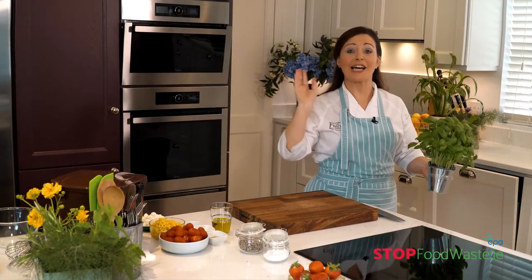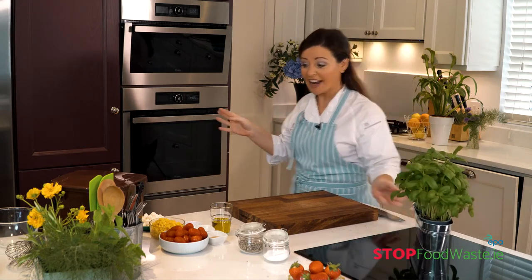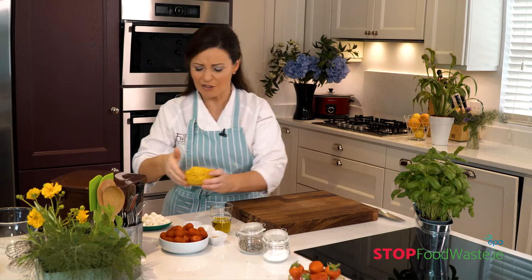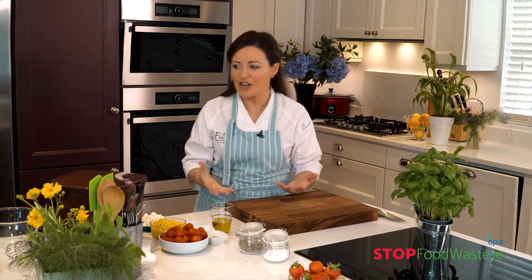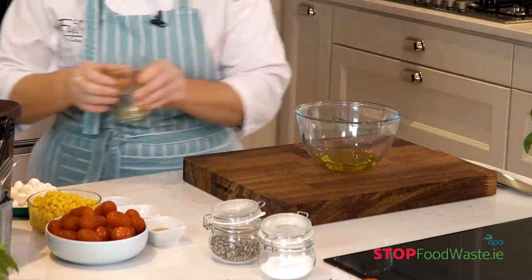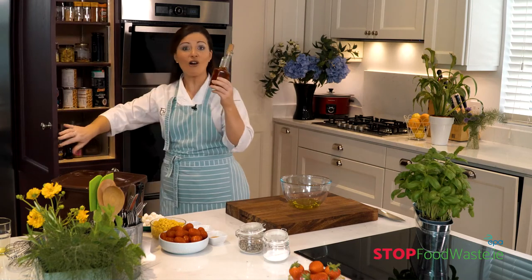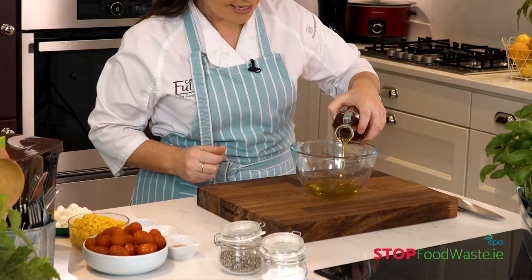I love a good tomato salad, so I'm making a caprese salad with a twist: caprese and sweet corn salad, because I get to use what's in my store cupboard. I have plenty of sweet corn — I use it in pasta sauces and love it. It brings natural sweetness and is a good fibrous vegetable. For the dressing, we have some gorgeous extra virgin olive oil or local rapeseed oil. The recipe calls for red wine vinegar, but in my store cupboard I have a beautiful strawberry vinegar made by a local supplier in Wicklow — it'll be gorgeous with the tomatoes.